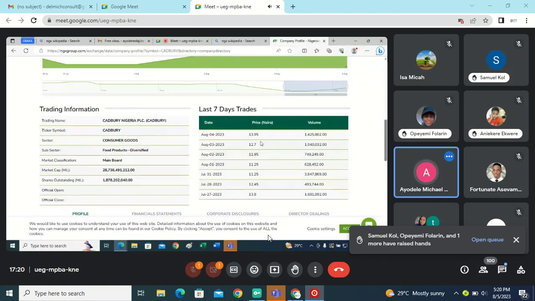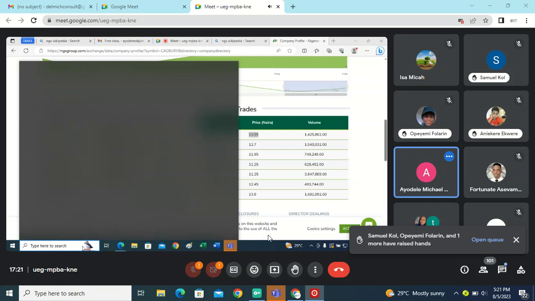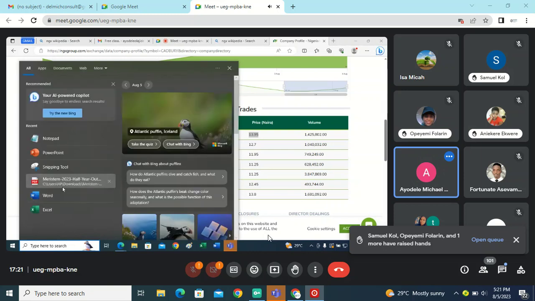This is the share price as at Friday, the close price. So the share price on Friday, this is it. You can just go to our Excel. So here's our Excel.